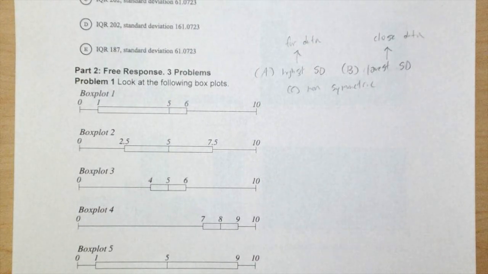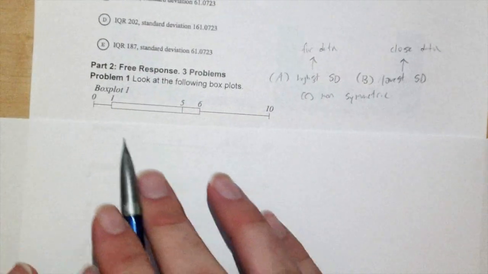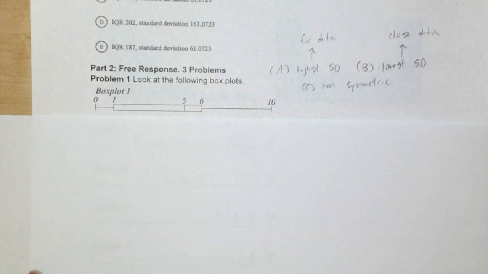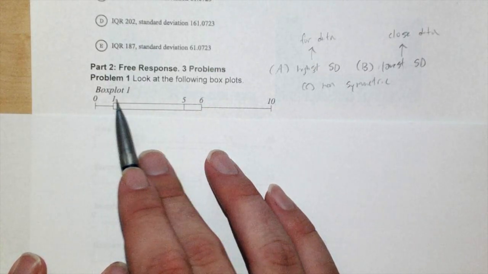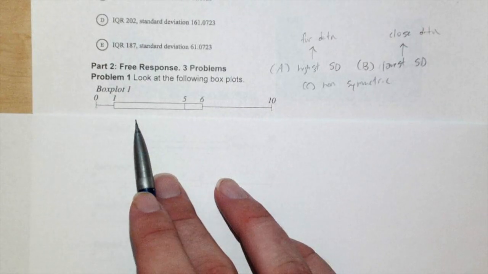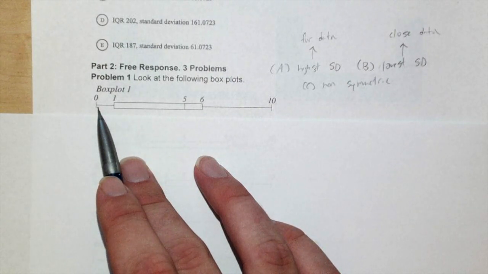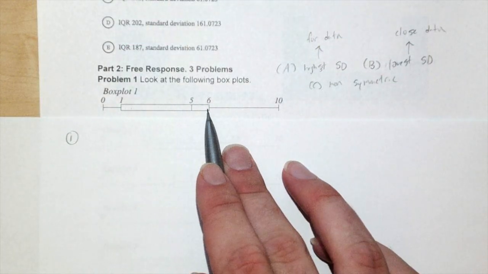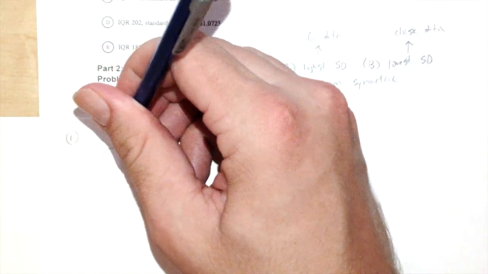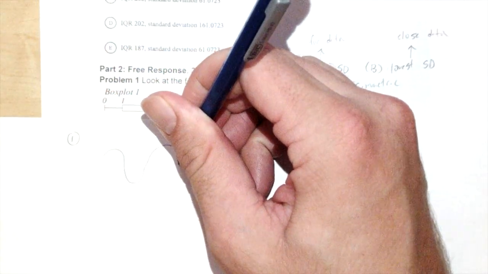When we look at a box plot, wherever we see small sections is where all the data is, because every section is 25%. Here is a really condensed section of my box plot. When you're looking at box plots, you want to generally sketch what's happening. If I were to sketch this first one, number 1, it looks to me like a lot of data, not a lot of data, a lot of data, not a lot of data. So a classic kind of bimodal situation.